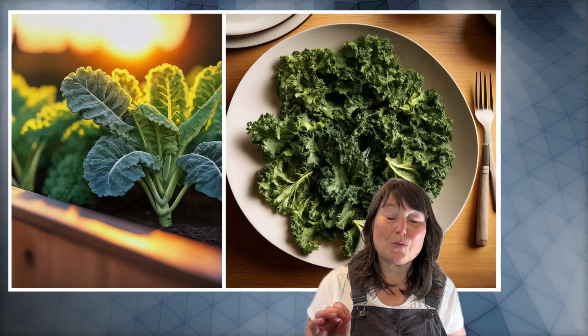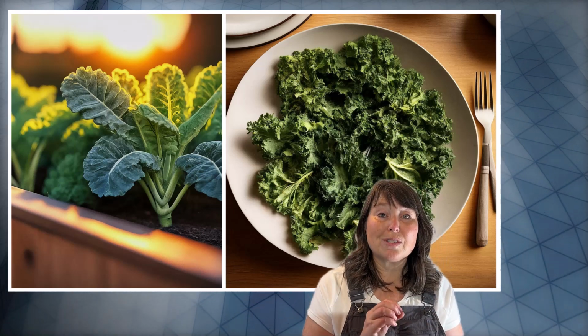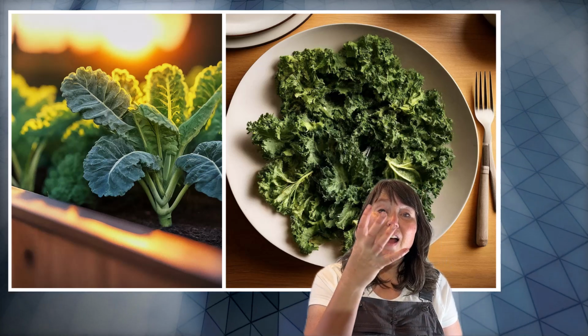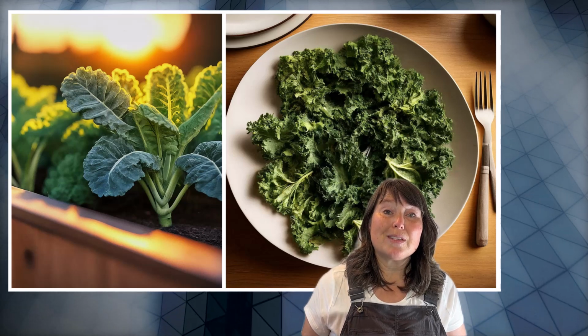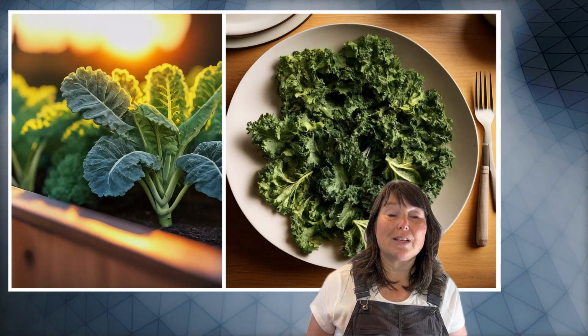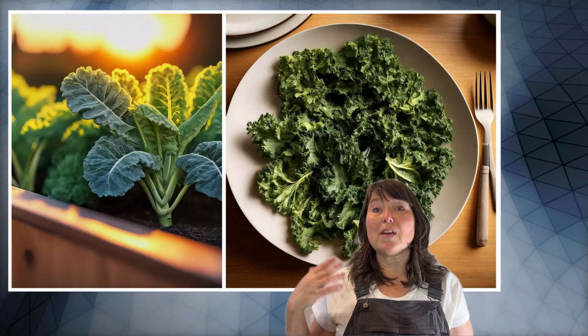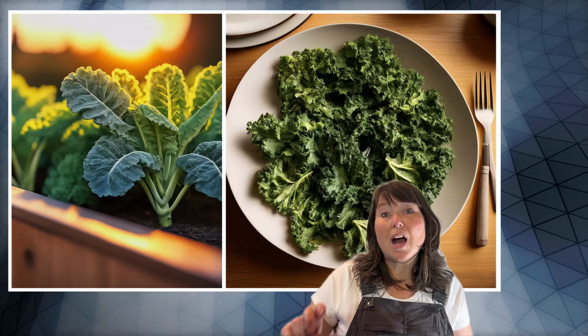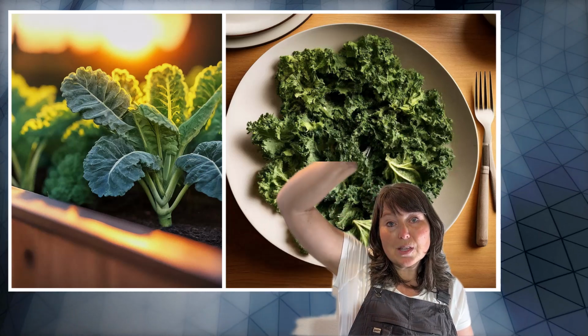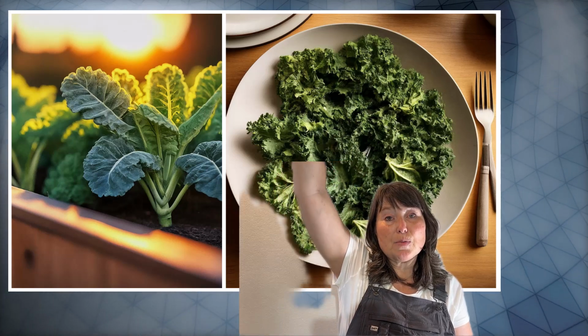It's a biennial. Once you establish kale in your garden in the cool seasons, then all the roots are able to withstand the heat of summer. It's absolutely amazing to have kale in the summer. Kale almost grows like a tree. I almost think of it kind of like a palm tree. I harvest around the kale and it starts going up in a big stem and it keeps growing.